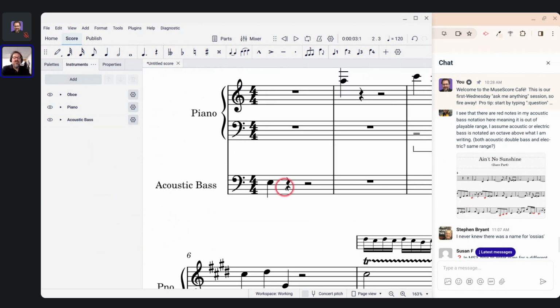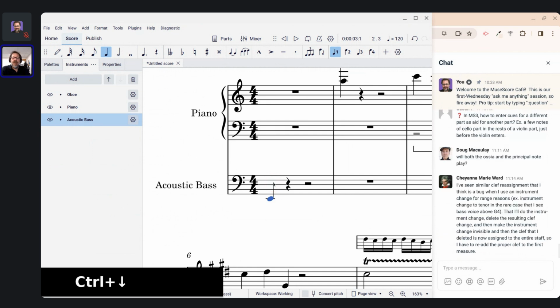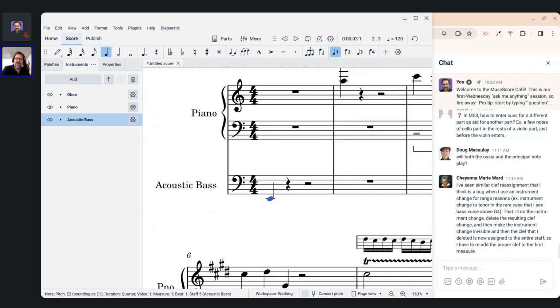Okay, so that's E here. That's E there. This is the low E on a bass, right? This is the lowest E. So yes, it sounds an octave lower than written. So when writing for bass, you write an octave lower than you want it to sound. The same is true for guitar. And I will say not everyone is really that aware of that. If you've never really had to think through this before, you could easily be excused for thinking that E really is the note it looks like and it just sounds deep because it's a bass. No, it really is an octave lower sounding than that.